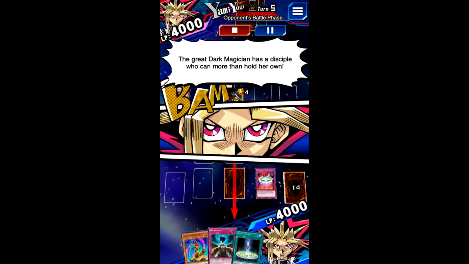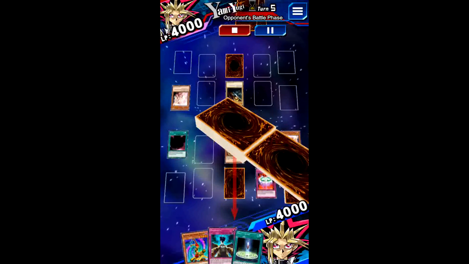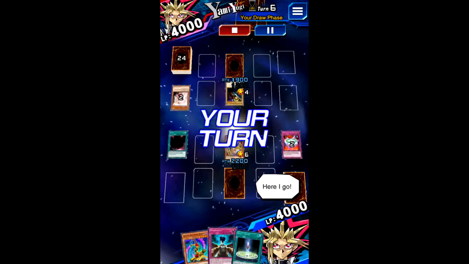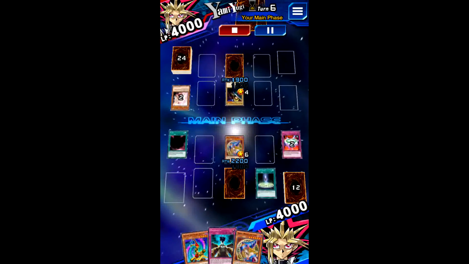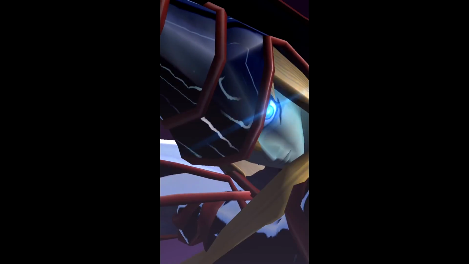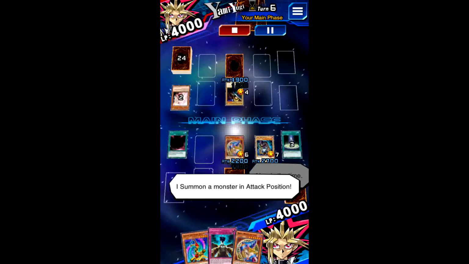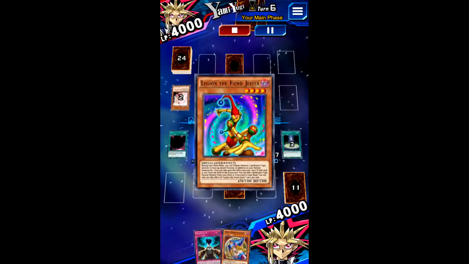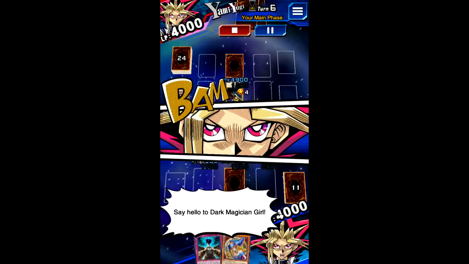The great Dark Magician has a disciple who can more than hold her own. Say hello to Dark Magician Girl! My turn. I draw a card. From my hand, I activate a spell. My ever-faithful companion, Dark Magician! Now's the time. I summon a monster in attack position. The great Dark Magician has a disciple who can more than hold her own. Say hello to Dark Magician Girl!